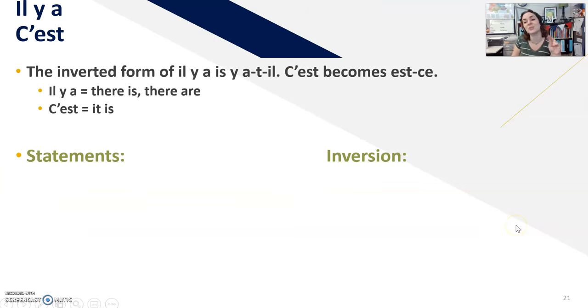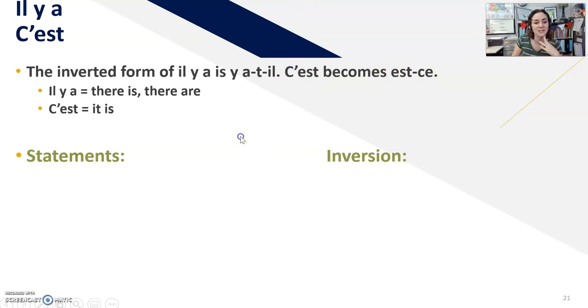I do want to point out two little stock phrases that we use, il y a and c'est. Il y a means there is or there are, like il y a 10 livres, there's 10 books. And to make a question, are there 10 books? We get to say y a-t-il? Y a-t-il? The word c'est means it is. If I want to say is it, I separate these out and it becomes est.